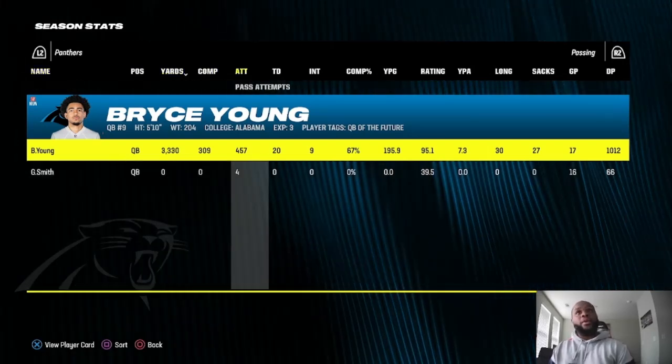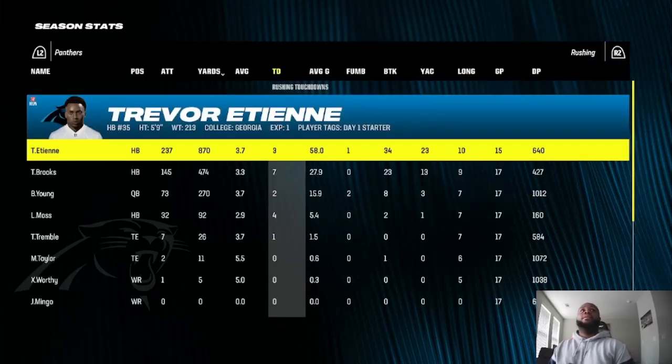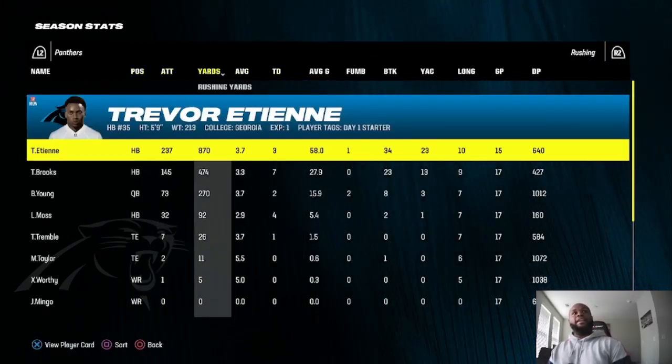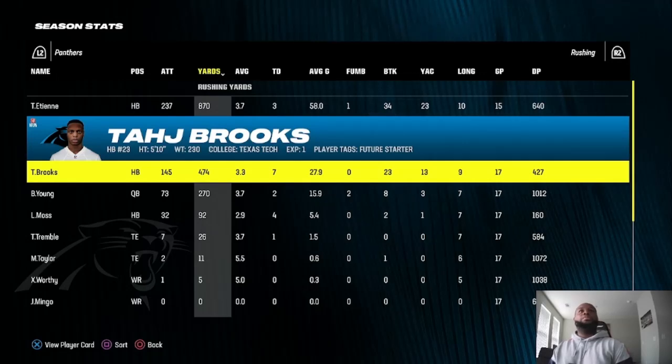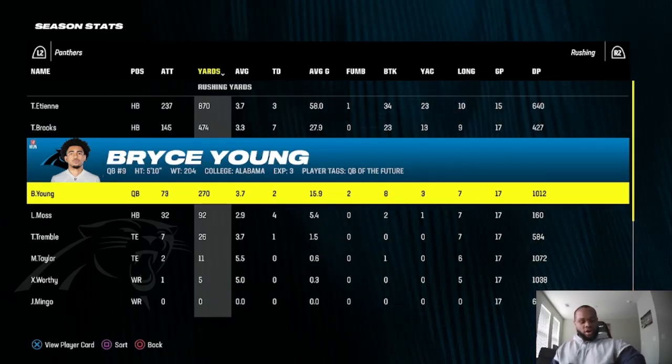Bryce Young did have a better year, though. 9 interceptions, 20 touchdowns. I mean, he did have a better season. Trevor Etienne, I need more than this, brother. I need 1,000 yards from you. Brooks was pretty good as well, though. He did give us something. Bryce even got us 270 yards rushing.